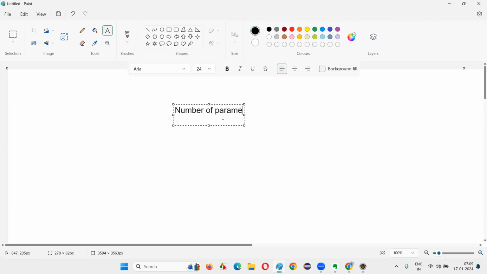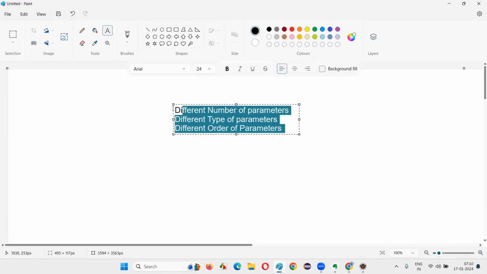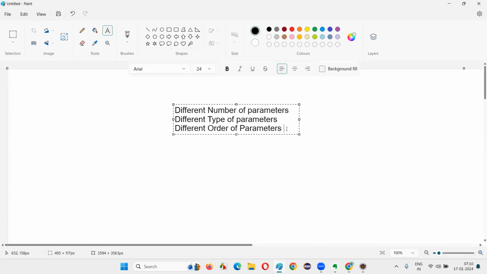Methods can have the same name inside the same class, but they should have a different number of parameters, or a different type of parameters, that is the parameter data type should be different, or a different order of parameters. Any of these three conditions should be met. Then only you can have methods having the same name inside the same class.